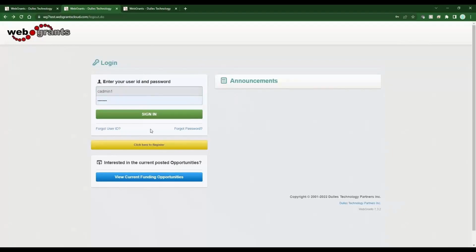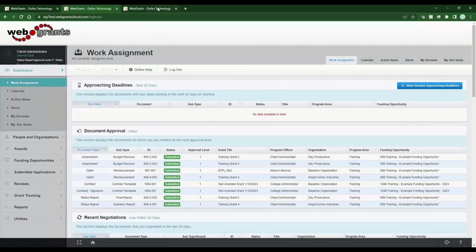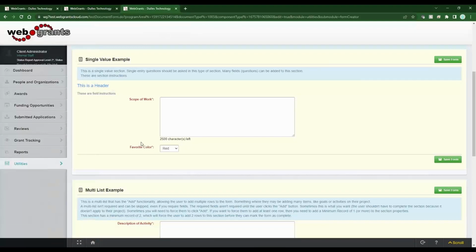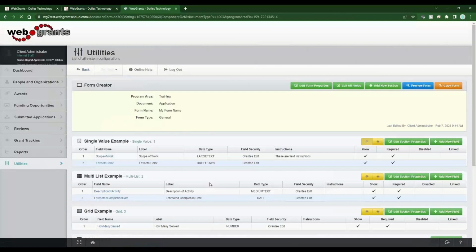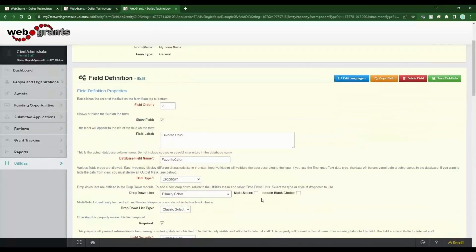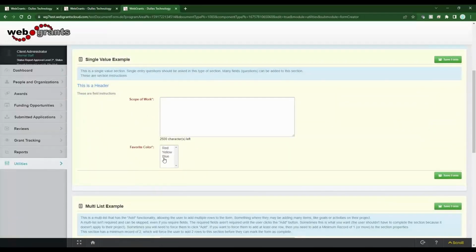Both of those options, though, were single select, meaning the applicant's not going to be allowed to select more than one option. So now, what if we're asking about different things they're going to do on their project, and there are different items, and they can do more than one? Well, then that's a multi-select dropdown. So multi-select, and I prefer when I do multi-select to do this multi-select drop-down type there.